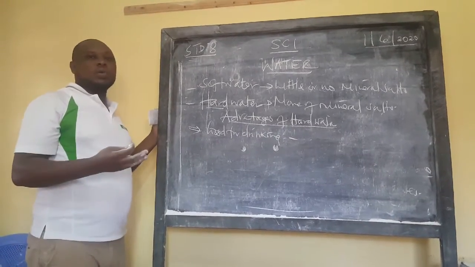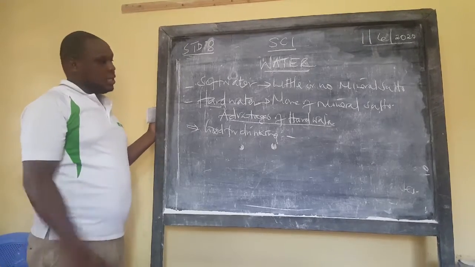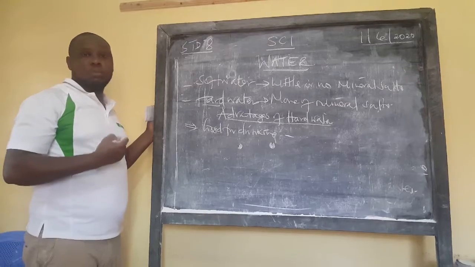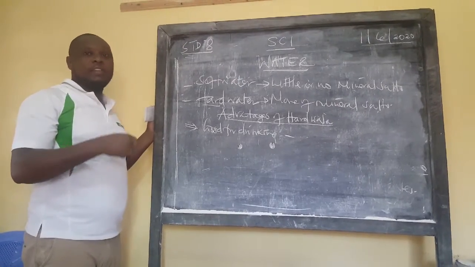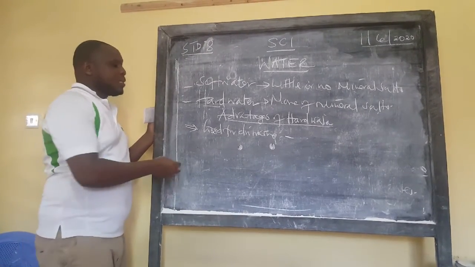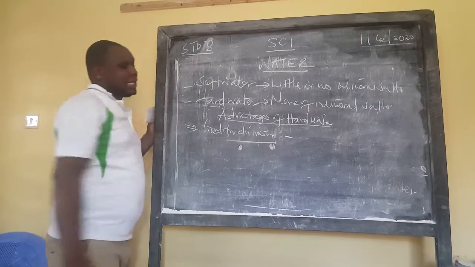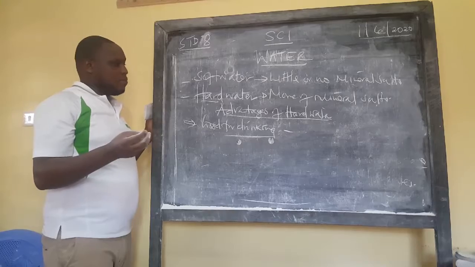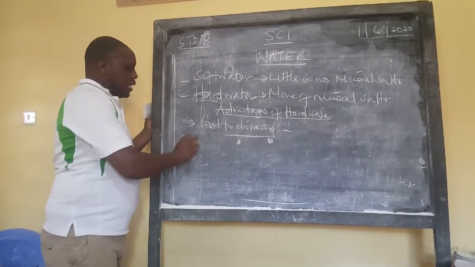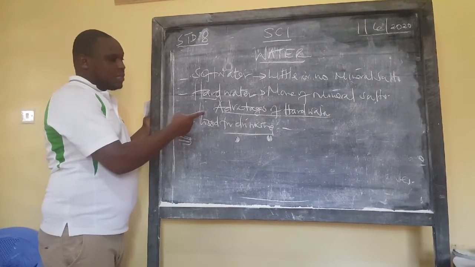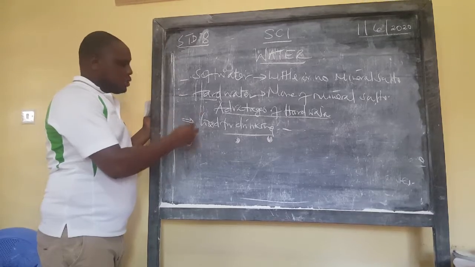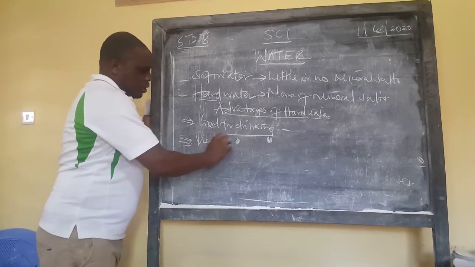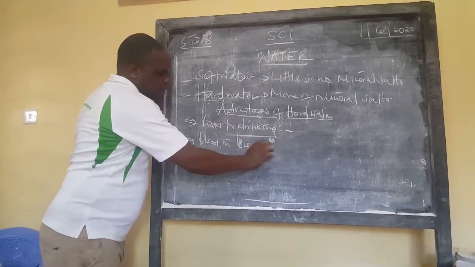We are just talking about mineral salts present in that water. So those mineral salts are very, very important in our bodies to be able to strengthen our bones and even our teeth. So because of the presence of those mineral salts, we are saying it's good for drinking. Even its taste is different from soft water. We are also saying that this hard water is also used in brewing. What is brewing?